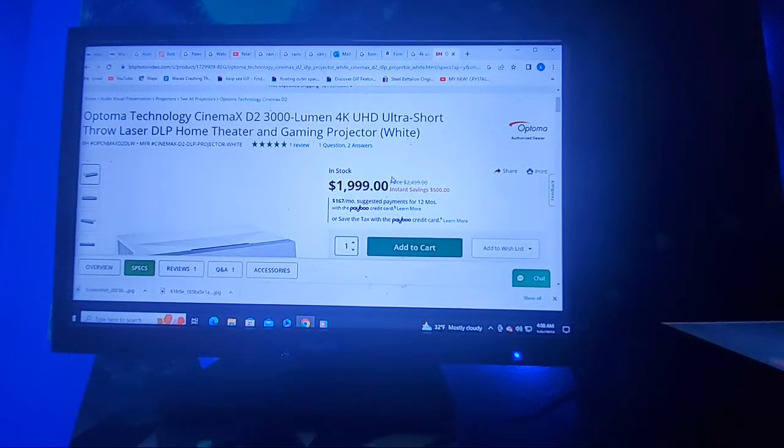Specifications are real, they're legit. You are gonna get a 2,000,000-to-1 contrast on this, which you're gonna need. If you're not using our technology, you are gonna need that 2,000,000-to-1. Will you be using it in a fully lit environment? No, you will not be using it in a fully lit environment. It's not gonna happen. Your contrast of all that's gonna wash out and fade. You're not gonna use the 2,000,000-to-1.